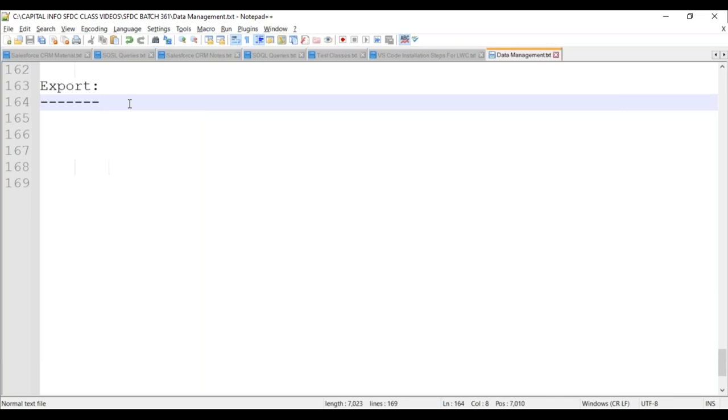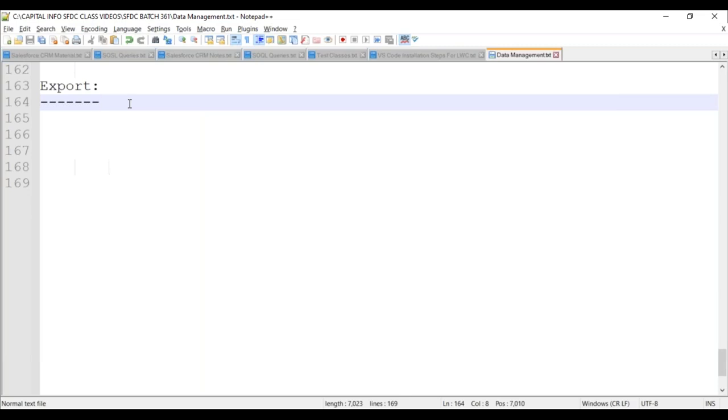Is it mandatory for me to bring all these fields' data to my local device? No, it's not mandatory. If you want to fetch only ID, name, rating, industry and annual revenue, select these 5 columns and export only that data. Depending upon your requirement, we can choose the fields.